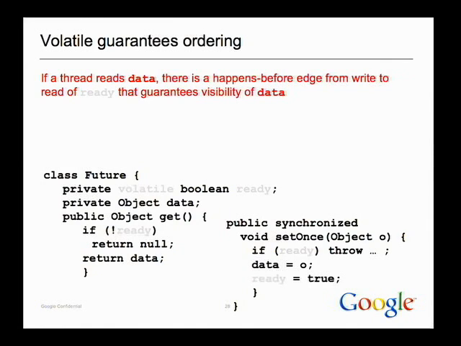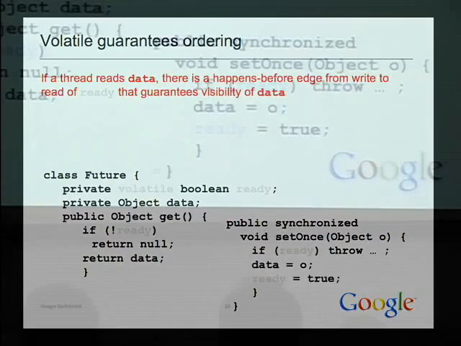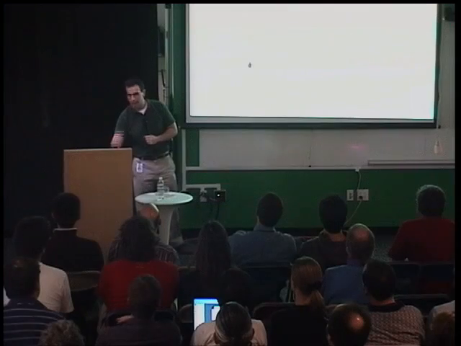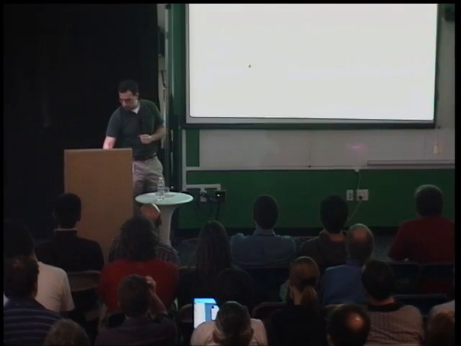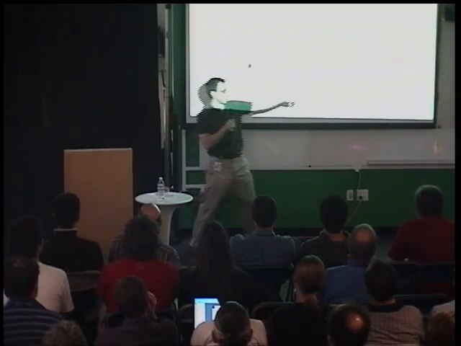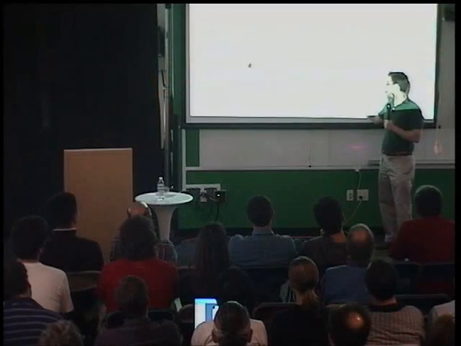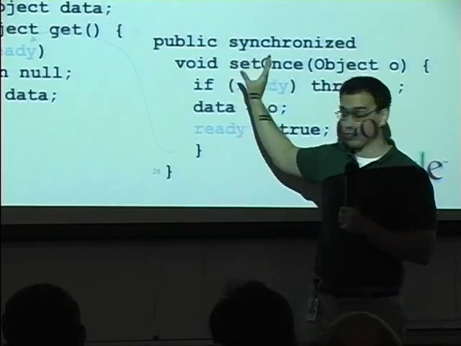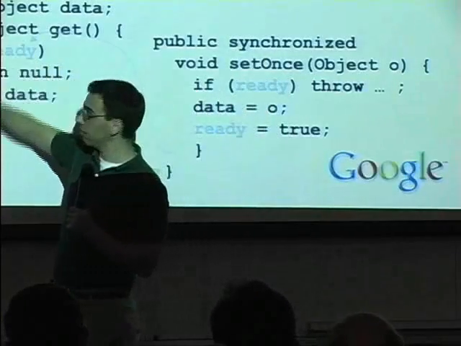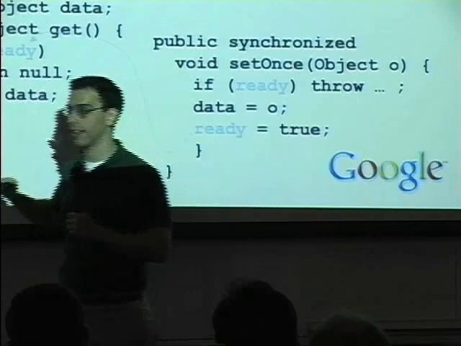Wait, why can't it reorder ready, if your only promise was about volatile reads and writes? Well, it can't do it because this is a volatile variable. Yeah, but you said about volatile. No. Volatile also, I don't know if I mentioned this clearly, implies a happens before relationship. See, there's a little arrow there now. You can imagine that slide I had with the cones before, which is why that was such an important slide. All of the writes that happen before this write to ready are going to be ordered before and visible to all of the reads that happen after this read of ready in the second thread. Does that answer your question?